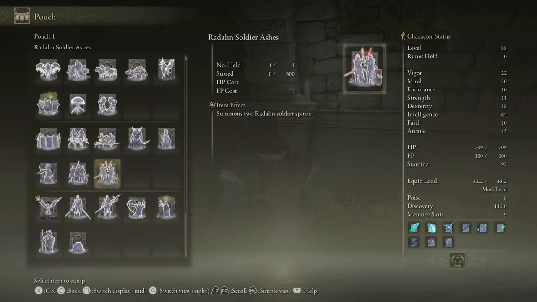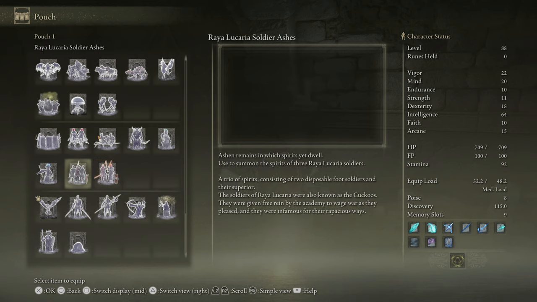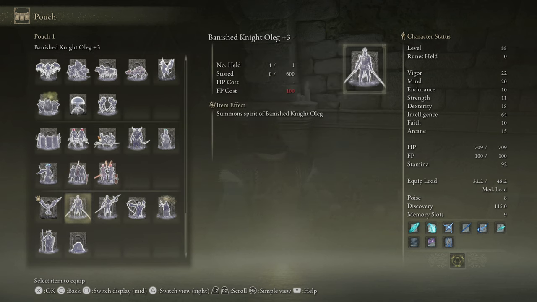Where are the Radan soldiers? Summons 2. General Radan soldiers were all reputed to be masterful warriors, and it was popularly said that the Redmanes knew no weakness. I like that, but they're not leveled. So what's the most I can afford? I mean, I could do a mimic tier. That's not going to help. No, see, they're not leveled at all. I think Dean might be my best option.